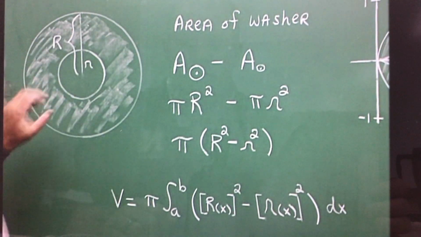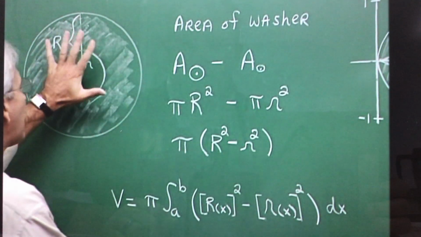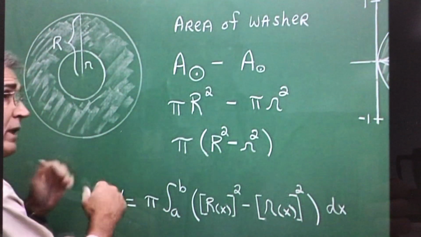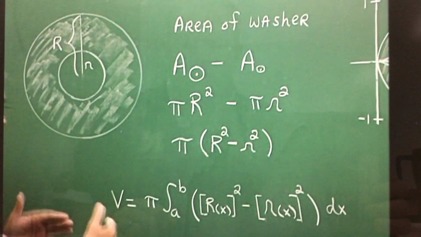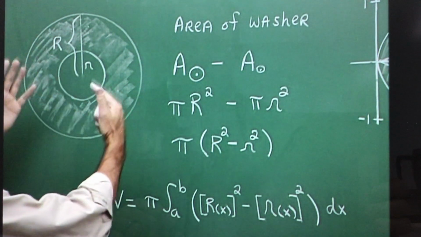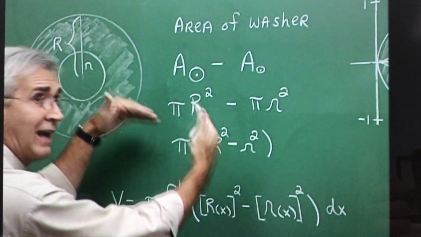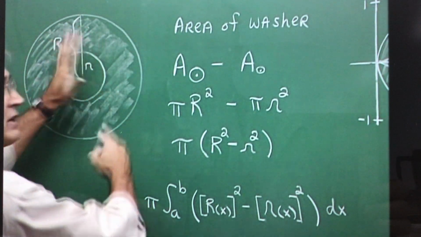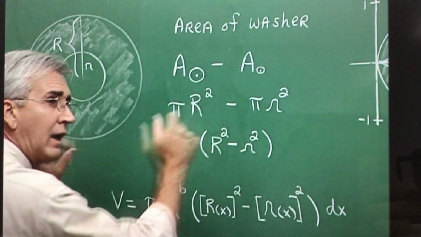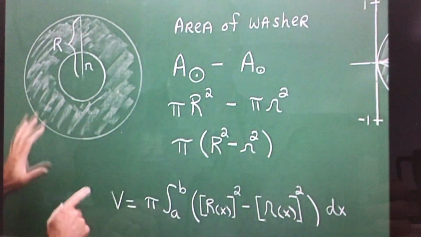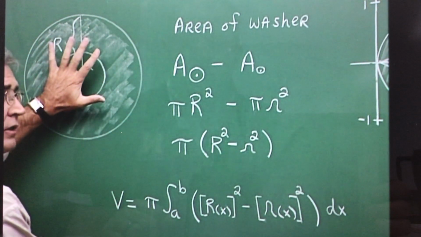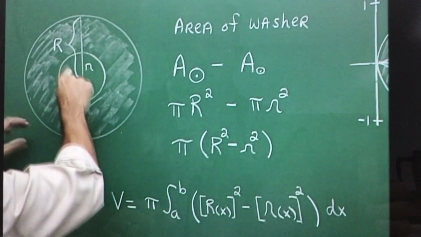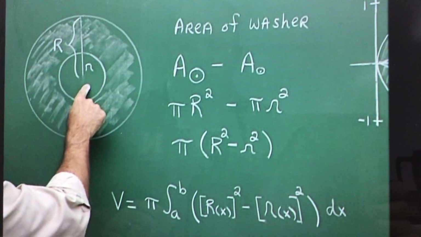Now, we're interested in the area of this cross-section. And when we talked about the area of the cross-section before, when it was truly a solid for that cylinder, it was just the area of a circle. You remember, it was the area of the circle times the height that we started with, and then it was the area of this circular surface times a certain width, and so on as we developed the situation. But here, the area is the area of this washer. And we can think of the calculation of the area as being the area of the big circle minus the area of the little circle. And let's see where that takes us.